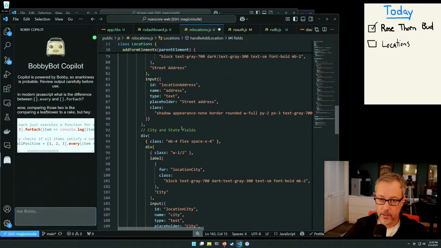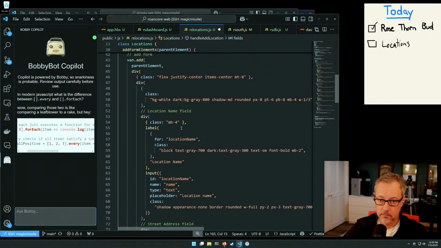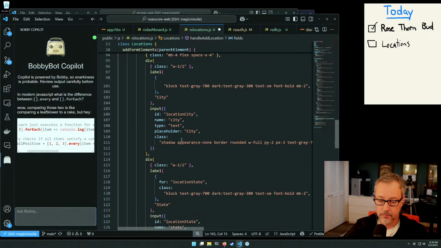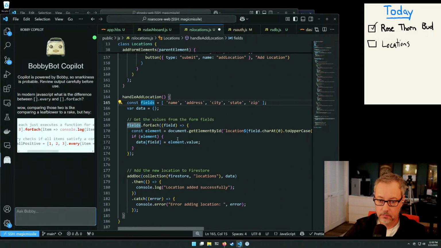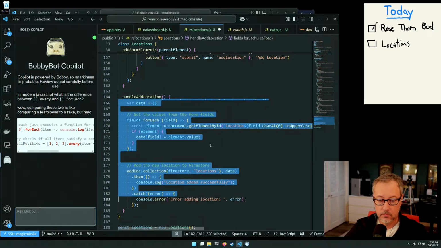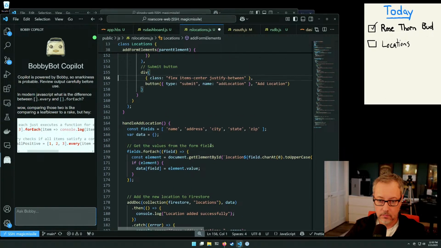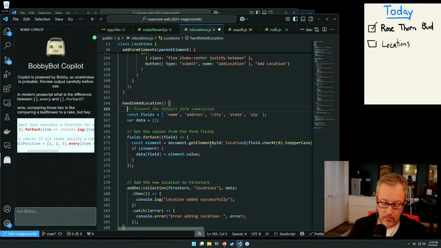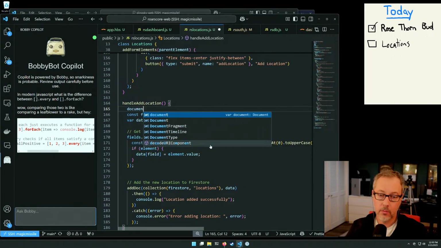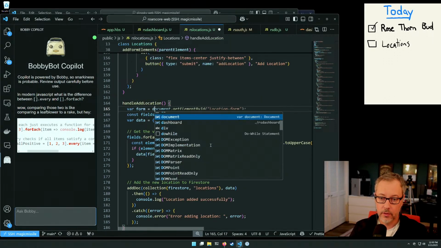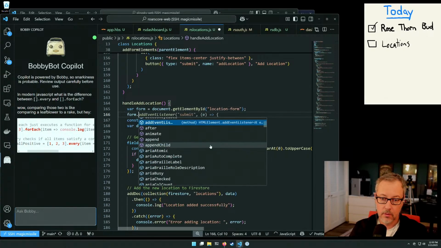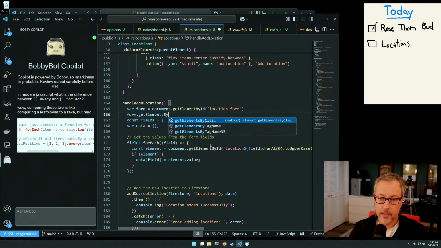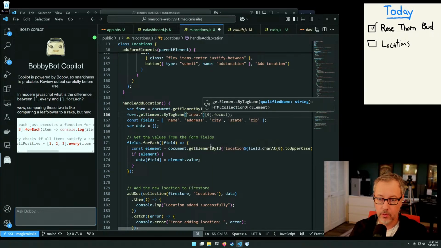These are all inputs, right? Document. All right. Var form equals document, form, get elements by tag name, input.